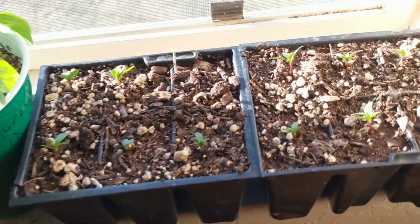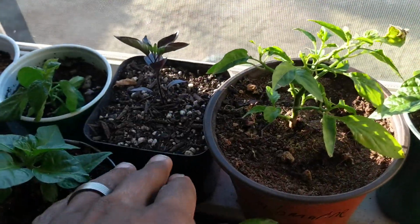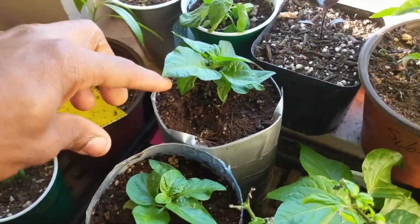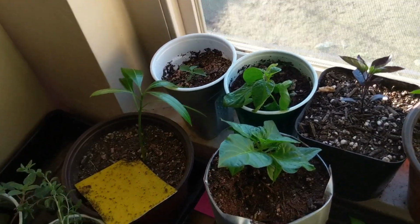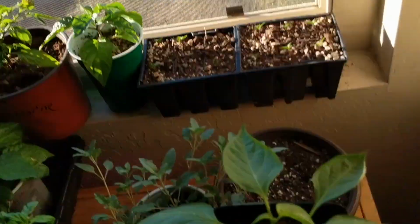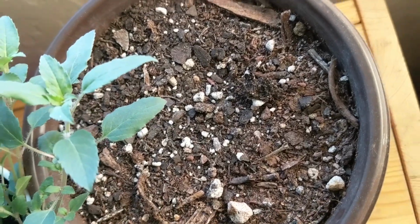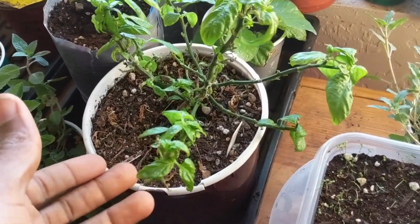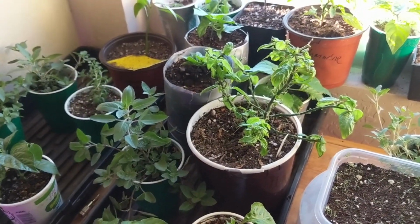flowers. This is some Cosmos that I started from seed. Submarine Habanero, Naga Reaper. This is another Costa Rica chili. Reaper BOC cross. Andy's BOC for those two. This is a mango, lavender. So this is a no-name pepper, and then some seeds from a citrus. So grapefruit seeds. So that's really it. And then this one here in the middle is the bad one. I just had to spray it again today for aphids, but it's the Ahi Cheripita. So that's what I got growing on.